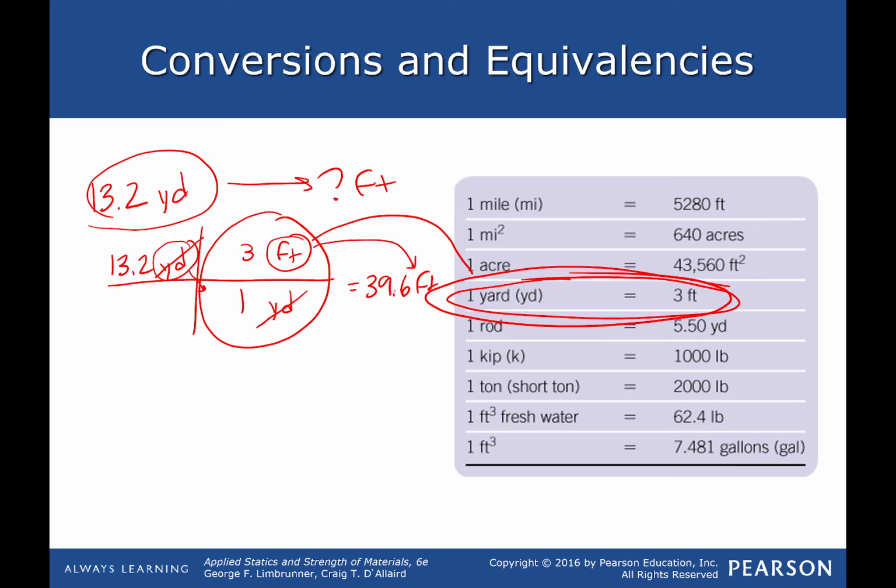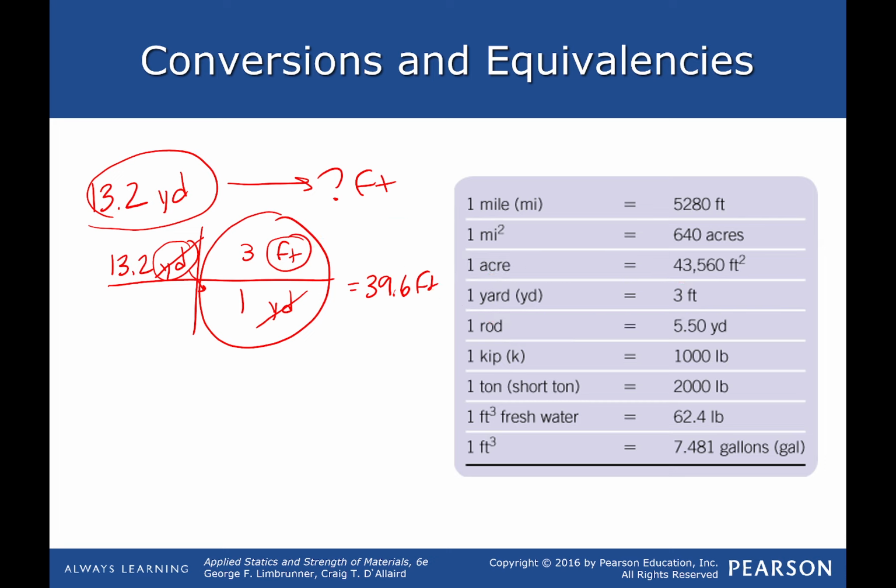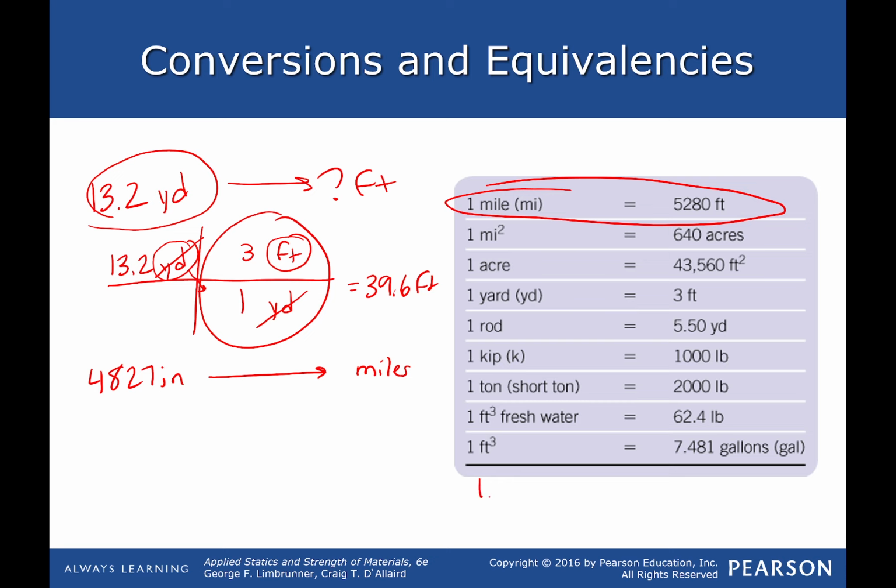Okay, that wasn't too bad. Worked out pretty good, actually. So this time, let's try something slightly different. So let's go from 4,827 inches to miles. So I have this guy right here. That's 1 step, miles to feet. I don't have a conversion from feet to inches, but we know that 1 foot is equal to 12 inches. So let's try this guy out too.